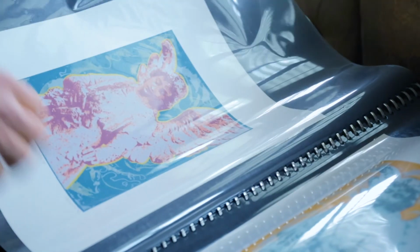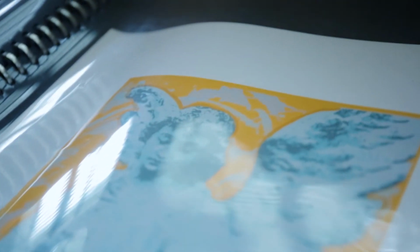And some of it is just different photo exposures of the same photograph. You take photographs, make negatives, and then blow them up, use those as stencils, and put some photo emulsion on a silk screen and develop it, make a stencil, and then do that maybe 6 or 7 times and print them, one over the other to make an image. Very time consuming, but the end result is really nice.